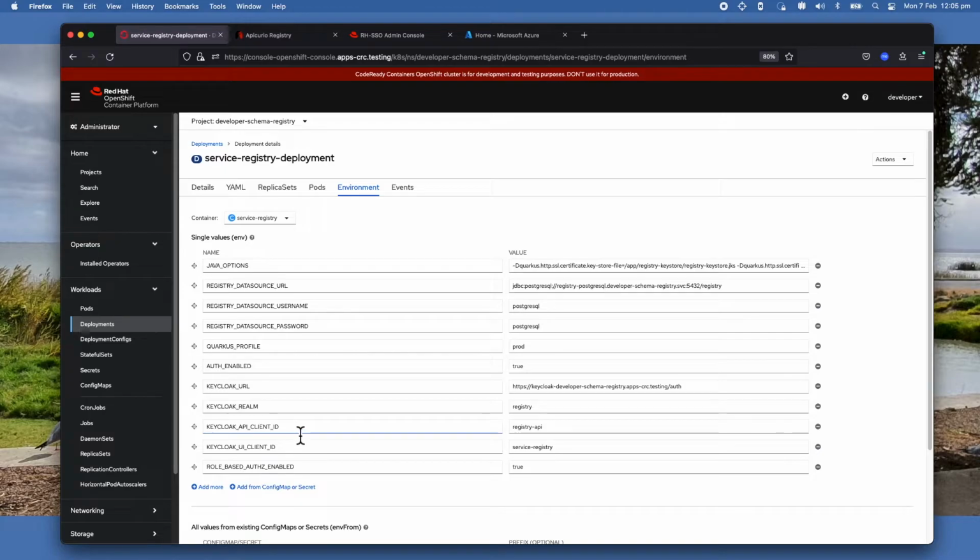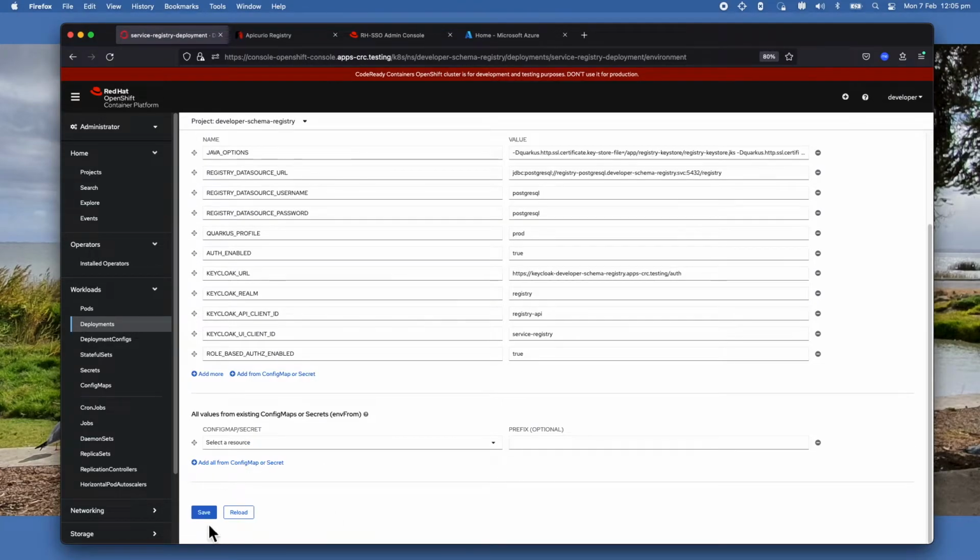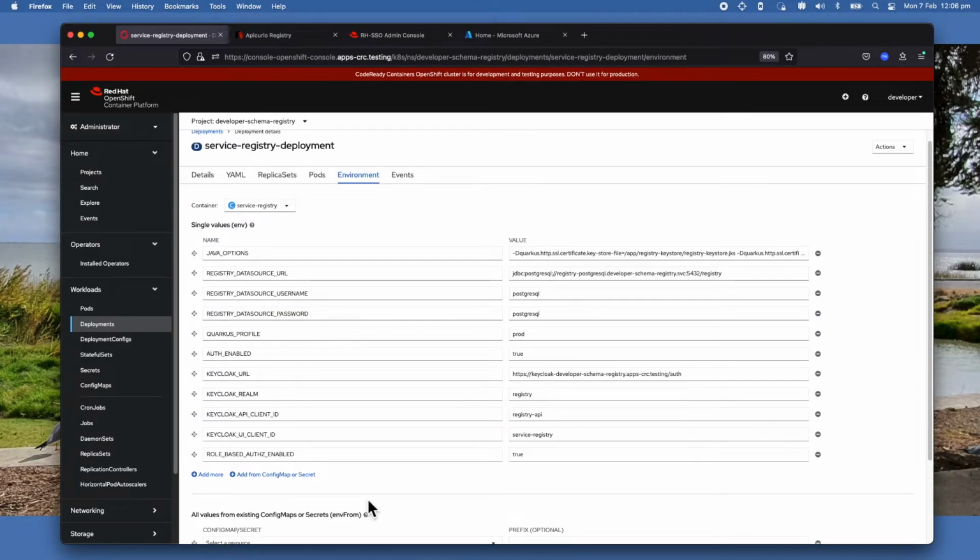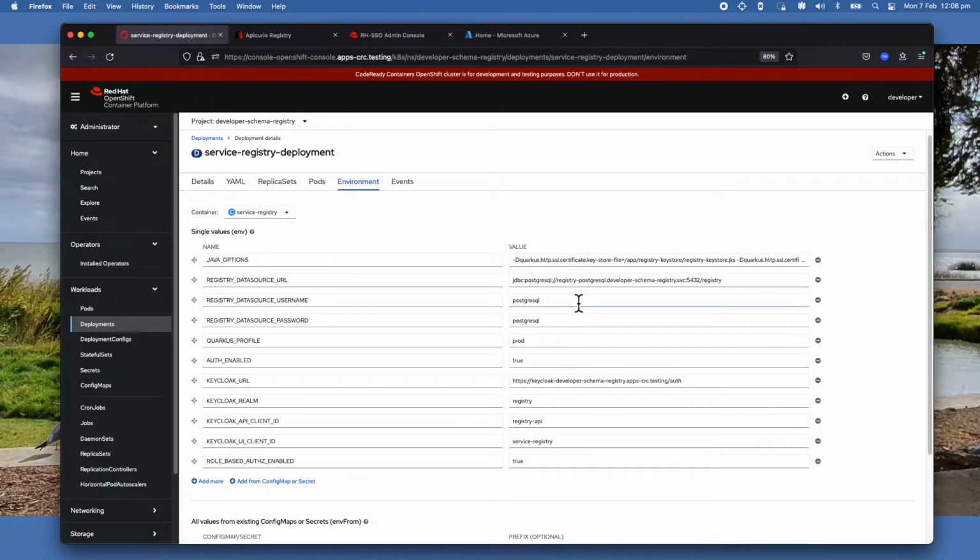and the Keycloak client ID, which is registry-api, which is the name of the SSO client I created earlier. And also you need to have the role-based authentication enable variable set to true. Once you save it, it will restart the registry to honor all these settings.